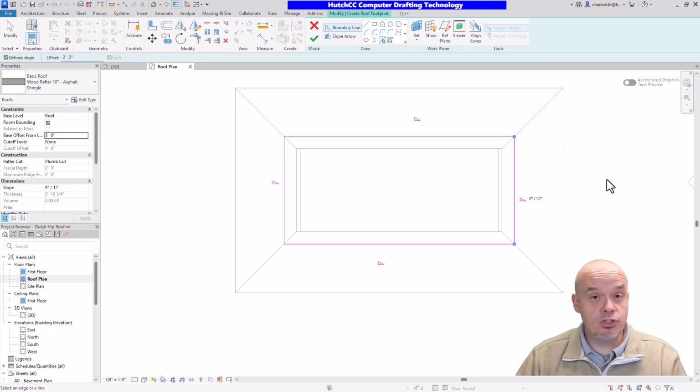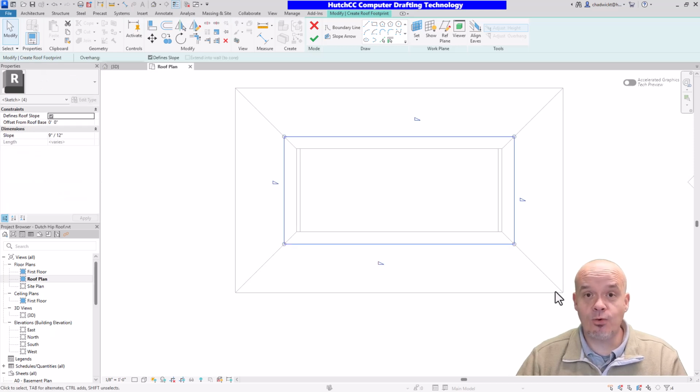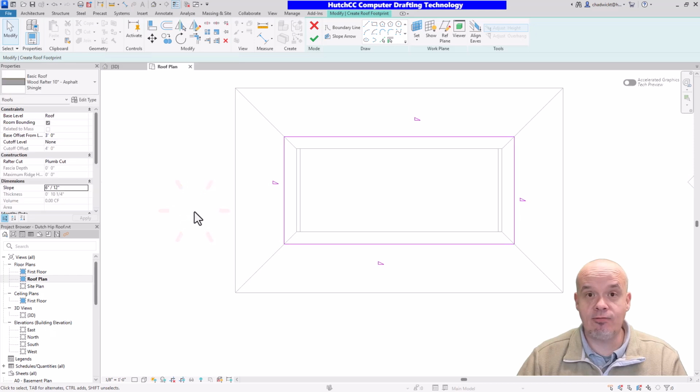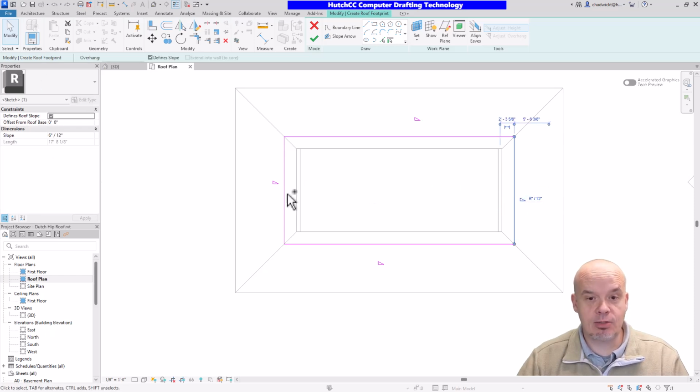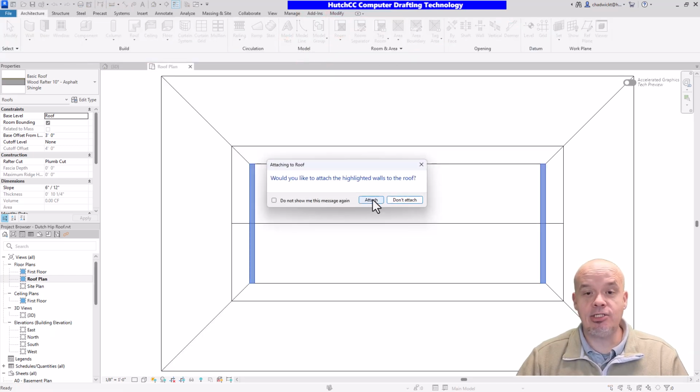Now you'll remember the first roof had a slope of 6/12, so I'm going to escape a couple of times to get out of that tool. Click and drag a window to select those 4 lines and adjust the slope to 6 and enter so that I get 6/12. I'll go ahead and escape to deselect these. Now at this point, I'm going to end up with another hip roof. So I'm going to go ahead and select the two vertical lines. I'll select one of them, hold Control, and select the other. And then I will remove the check from Define Slope. That will give me a gable end on each side. I'll go ahead and click Finish and Detach.